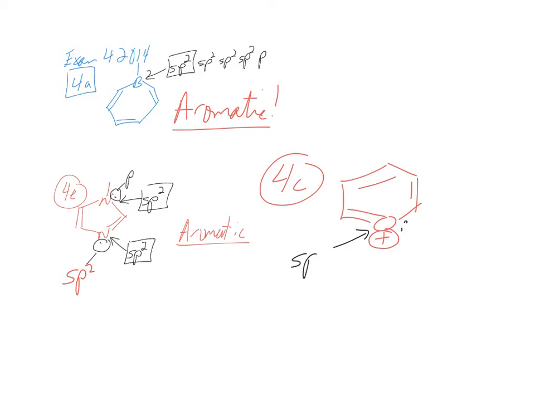sp2. And you knew that because it's got one pi bond, so it has to be using 1 p orbital, so it's sp2. And in that case, what hybrid orbital is that lone pair in? Has to be in an sp2. So is this lone pair part of the pi system? No, it's actually perpendicular. It's 90 degrees away, so it's not part of the pi system. Is this compound aromatic? Well, it's an uninterrupted pi system. Everything's uninterrupted. It's flat and it's in a ring. And there's 1, 2, 3. So that's odd. So this is also aromatic.